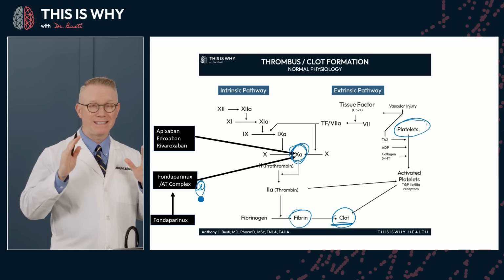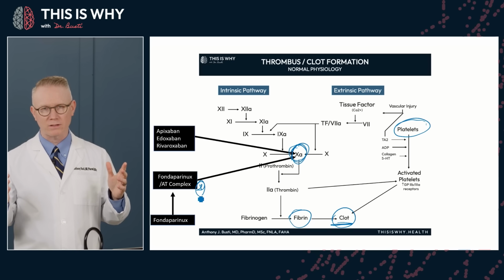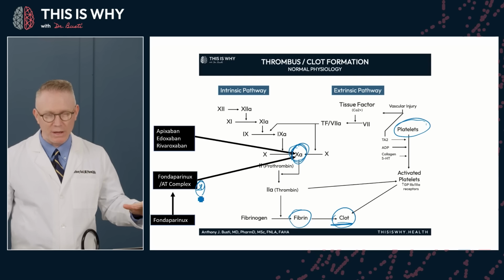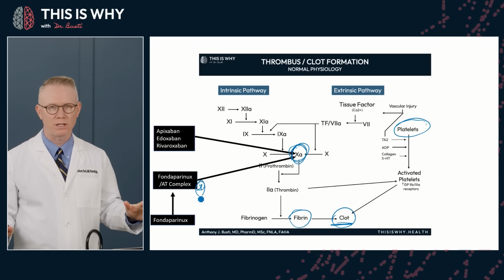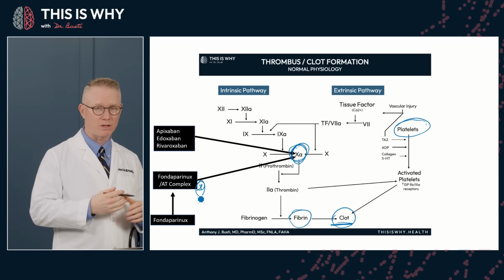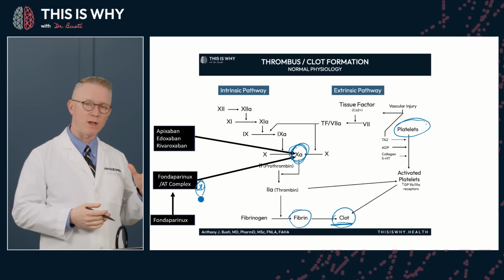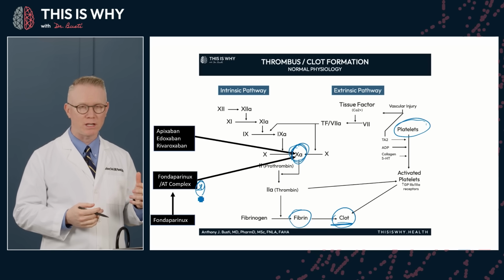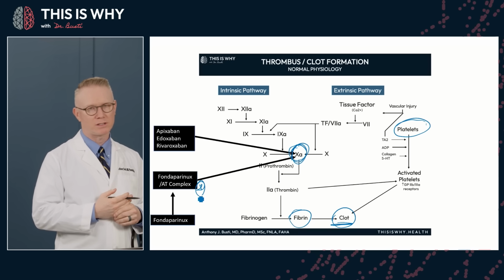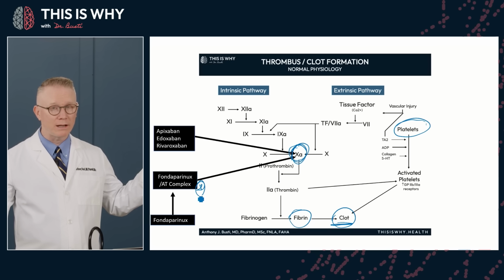That mechanistic difference in its pharmacology, which is a pharmacodynamic effect, is one of the big areas of confusion that students and early people in training miss when it comes to understanding the pharmacology. The reason it matters is because if you have somebody with antithrombin deficiency, this drug Fondaparinux isn't going to work, but the other DOACs will work fine, because you don't need it.